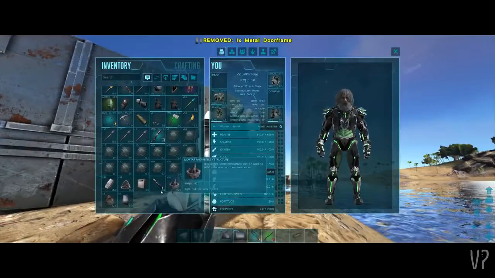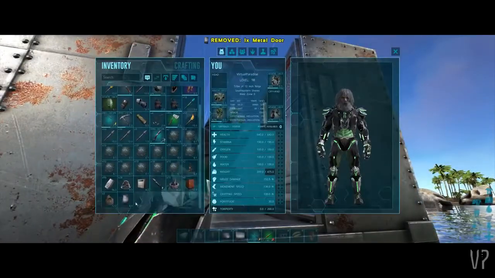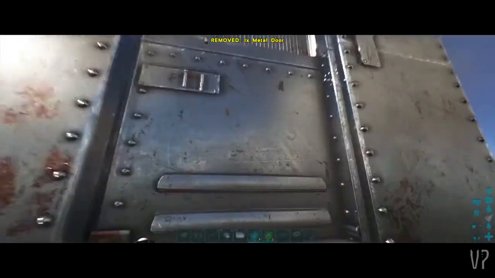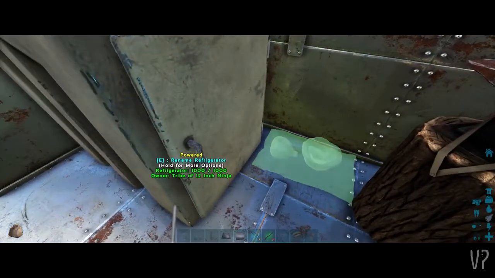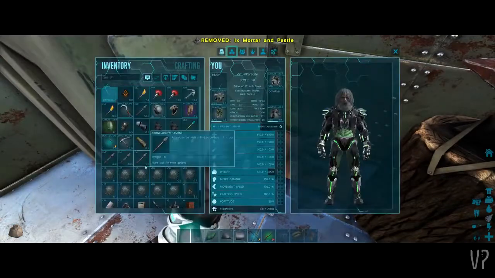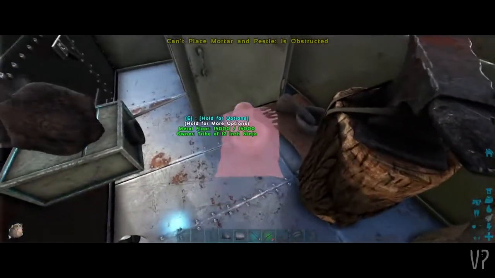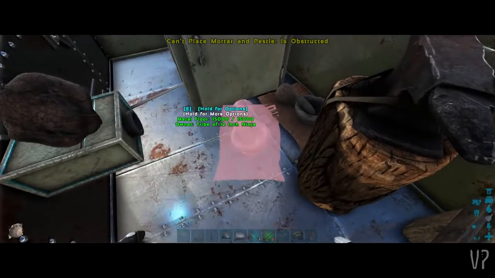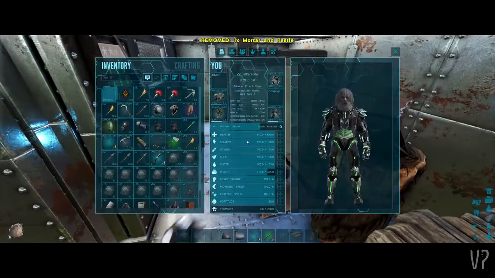Cool. Outer walls and doors are complete. Right, so we just place some pestle and mortars here. Obviously they make good storage. I know you've got a chemistry bench, but you could use these for little things that you really can't be bothered to get gas and use the chemistry bench for, I guess, if you just need some little things.